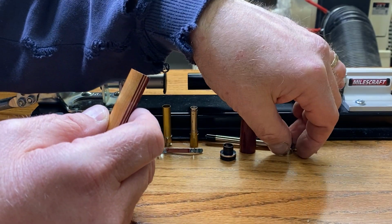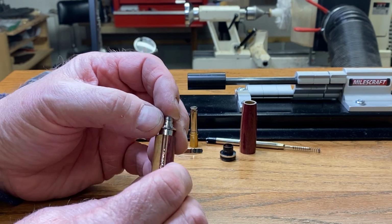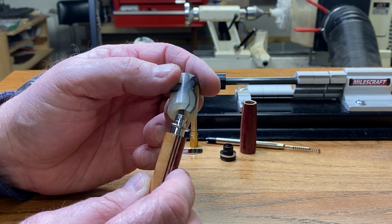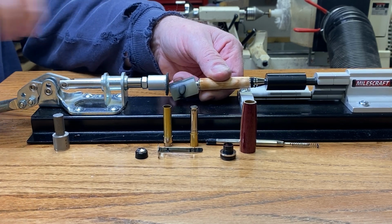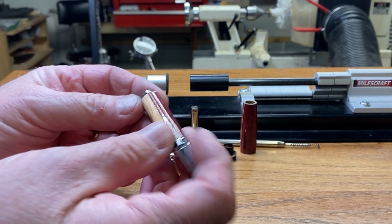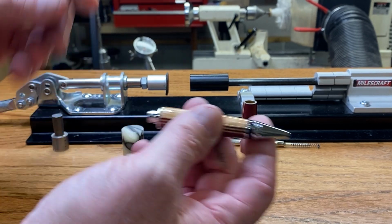All right, we need to press the other end, or the end that the transmission threads onto, into the back of the pin. Got this little block I made out of some scrap. Put that on there. Just give it a nice little press. Once again, we've got a really nice fit. It's a gorgeous pin, really beautiful.